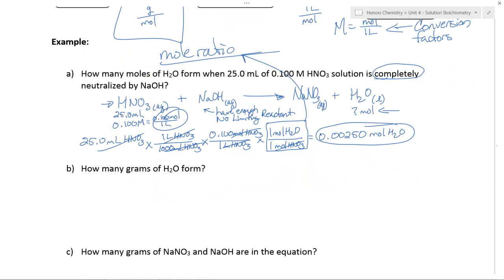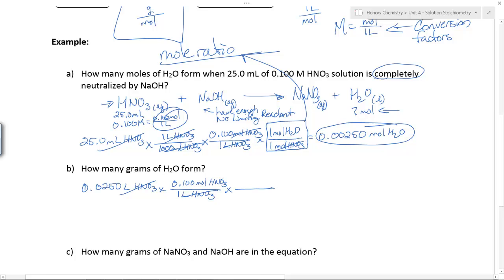So now we're going to look at another example where we're going to figure out how many grams of water form. To do this, we're going to go back to our starting number, and I'm totally fine with you guys going ahead and writing out the fact that 25 milliliters is just 0.0250 liters of HNO3. I'm confident in your abilities to be able to do that. So we just want to basically go from liters of HNO3 into grams of HNO3. So first things first, again, I got to get it into moles of HNO3, again using my molarity of 0.100 moles per 1 liter of HNO3. Our liters of HNO3 will cancel out.